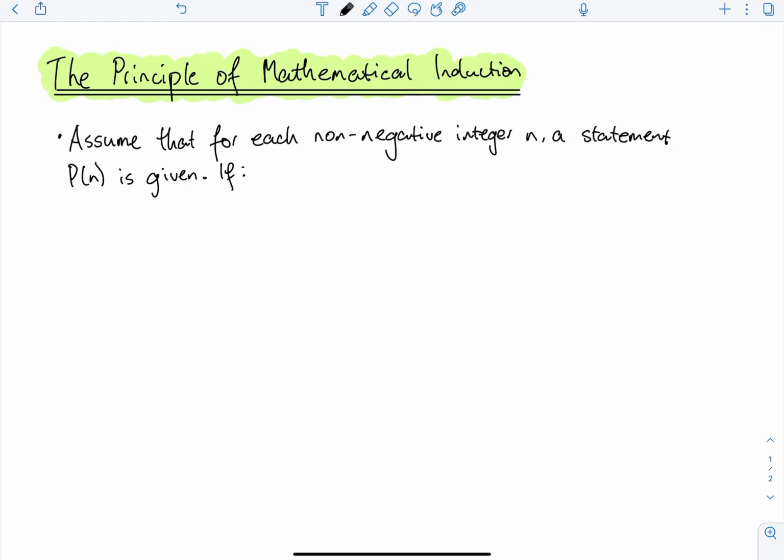The first property is that P of 0 is a true statement.